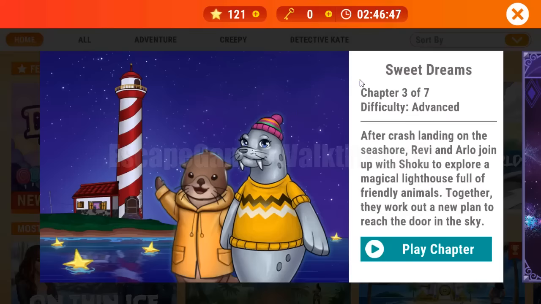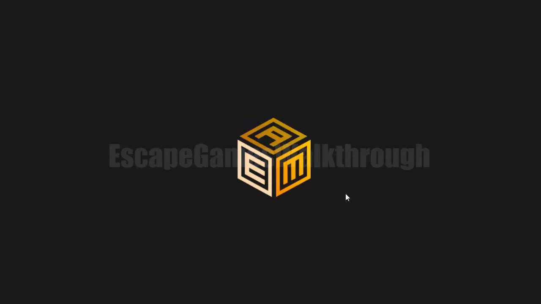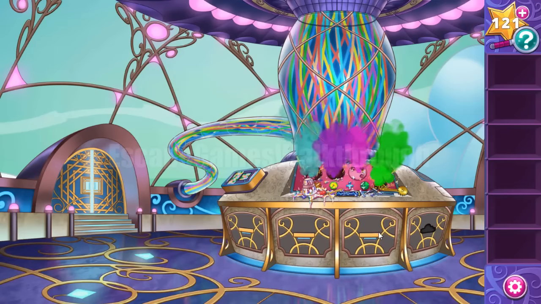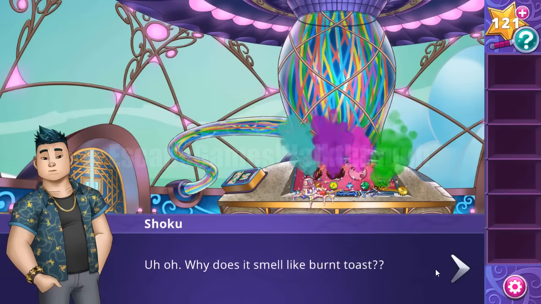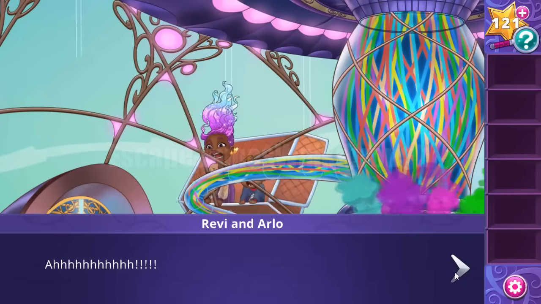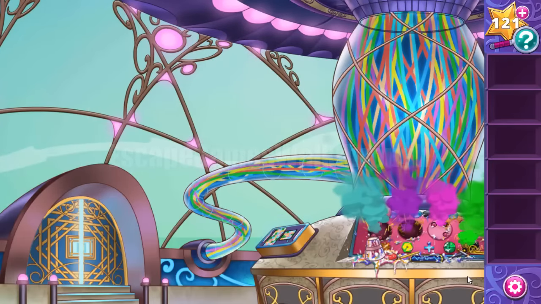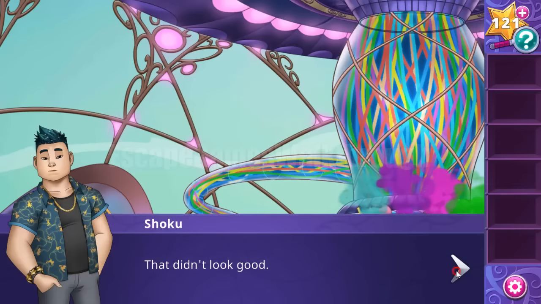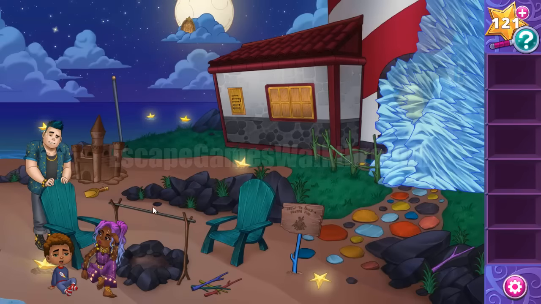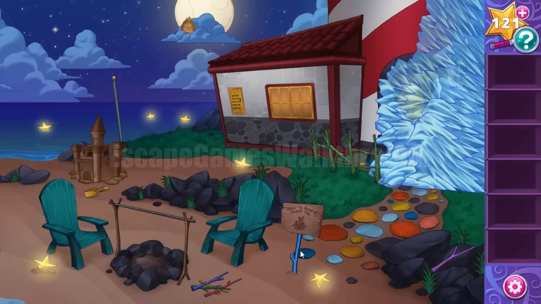And we're playing Adventure Escape Mysteries Sweet Dreams Chapter 3 by HaikuGames. Let's start. So we can see that Choco came to the room and found something. Here he can see that Arla and Revis are falling down and going to help him. Help them. So they are here on the beach.